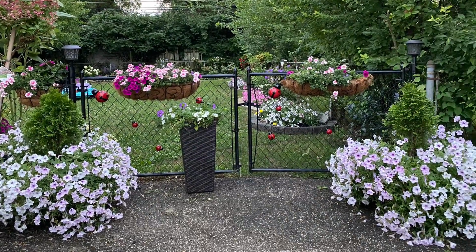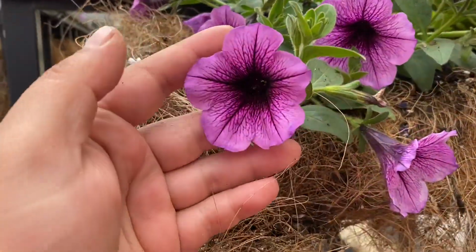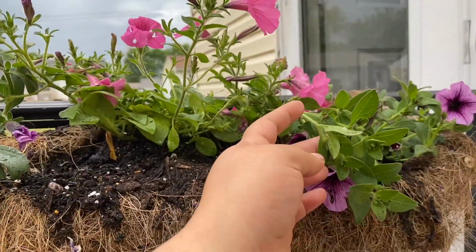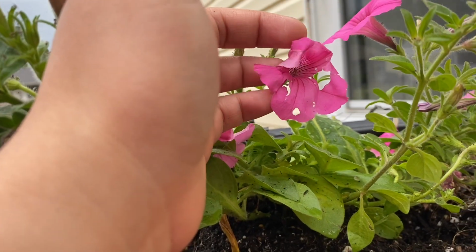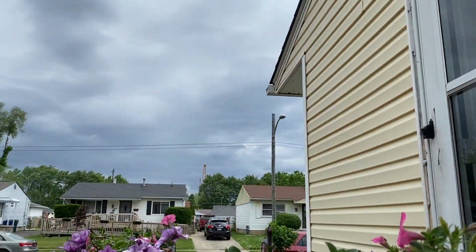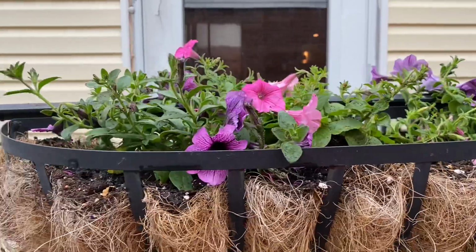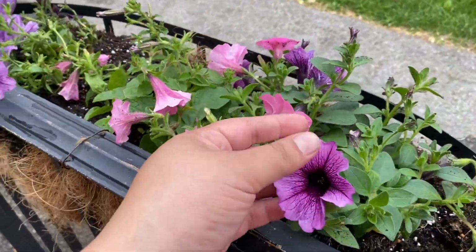And this was last year. Yeah, it's kind of the same shade of tones, just different plants. I just go for pink and purple. I love those colors. And right here I planted two Supertunia Bordeaux and then one of the Supertunia Vista Bubblegums in the middle, and like you can see there, I have budworms and I need to spray, but it's gonna rain today, so I'm not gonna do that. And then on the other basket I did the same thing, Supertunia Bubblegum and then Supertunia Bordeaux.